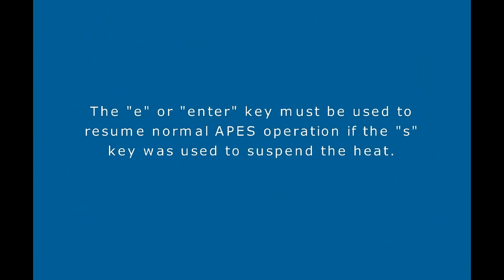If the heat is suspended, the E or Enter key must subsequently be used to manually end the heat. Otherwise, subsequent beam breaks will be interpreted by APES as additional reruns of the current heat and appended to the current heat's memory image collection rather than a new heat being started.